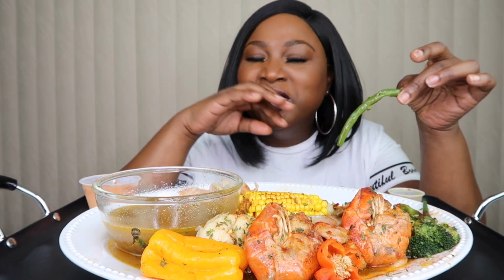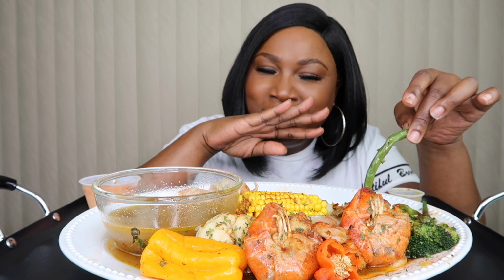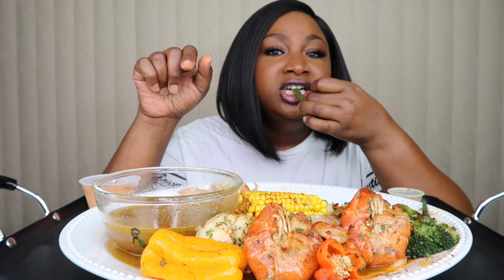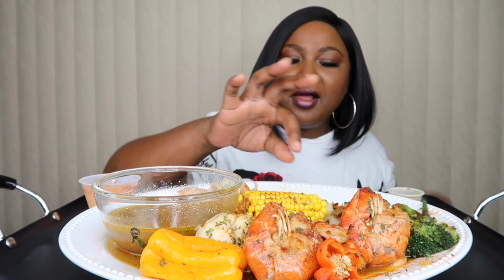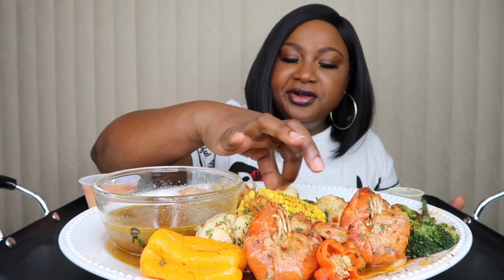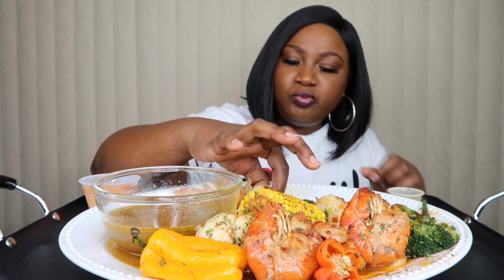My mouth on fire. This is not, it's spicy, but it's not terrible. But that scotch bonnet, it tastes so good, but it's so hot. I love it though. Isn't that weird? It hurts so good. You ever hear somebody say that?